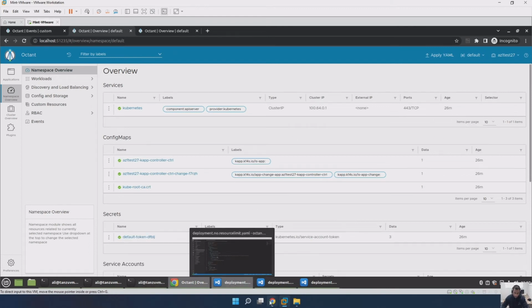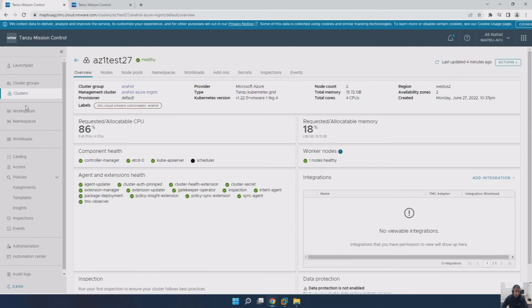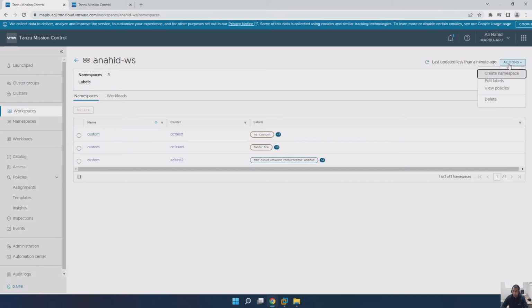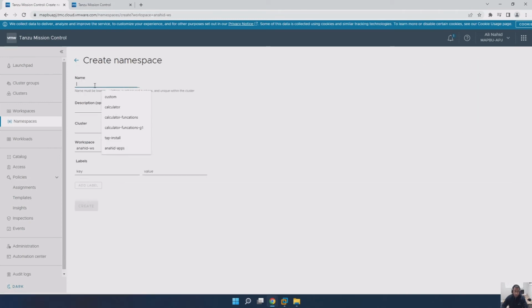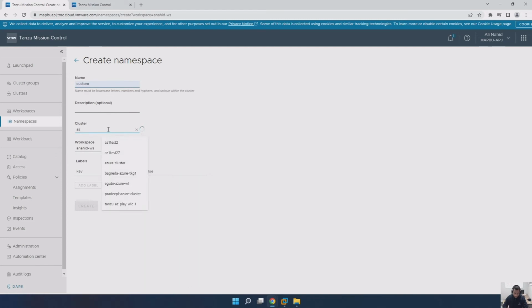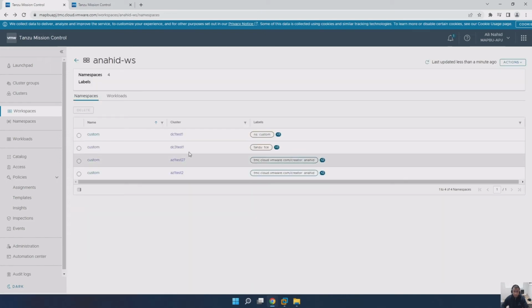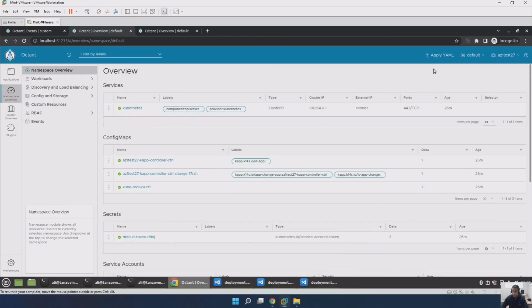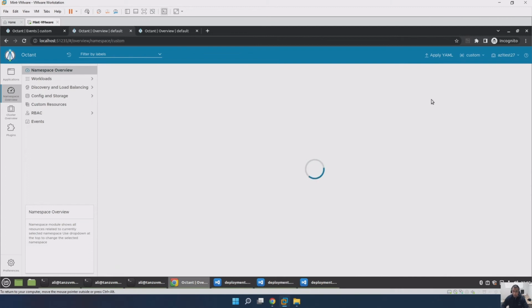What I will do from TMC is create a new namespace in that workspace area. Let's go create namespace. I'll call it custom. Cluster is Azure 1 test 27. That's my cluster there. For label, I'll just skip this part and create a new one. So Octant will be able to take that.